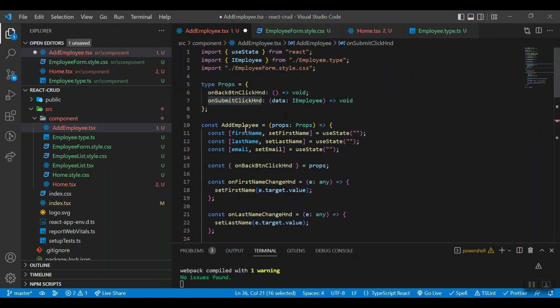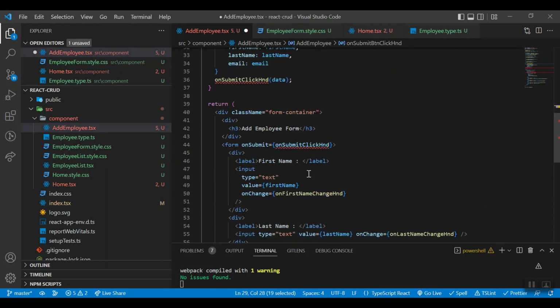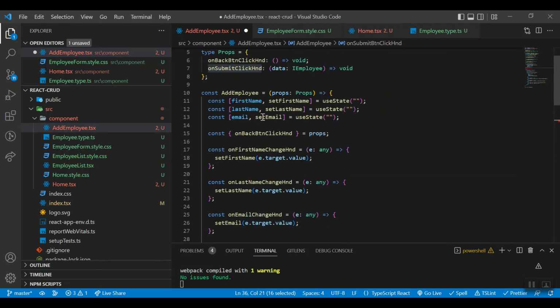Okay, sorry, the function name is onSubmitButtonClickHandler, and we have to destructure it at this place, so we can destructure from the props.